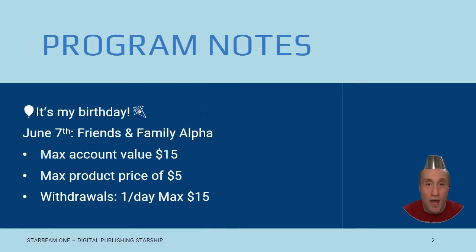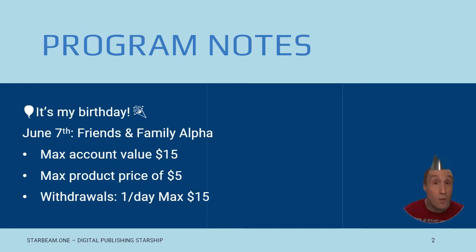So getting back to the alpha here, there are some limits, and that's kind of how I'm managing the anxiety around this, because it is the first time I've actually had this sort of situation where I've got the commerce and everything. So right now you can have a max value of $15 in your account, and you can no longer get any deposits after you go past that amount. So if you have $15, you can't get any further deposits. And if you are selling product, your product price per unit cannot go over $5. This is temporary, just for the Friends and Family Alpha. We build confidence in the system, and then we increase these numbers as time goes on.